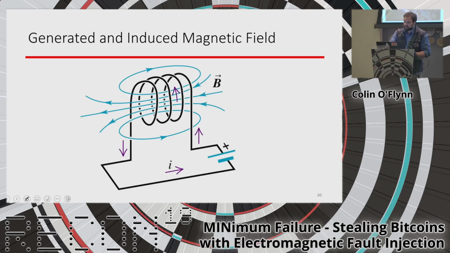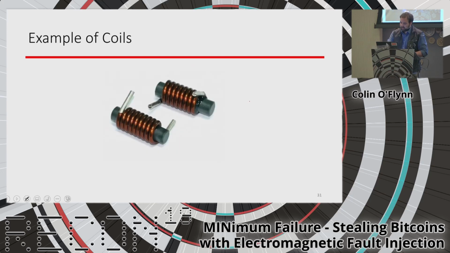Very briefly, what we do is you have a loop of wire. You pass a really high current through this wire, or a fast-changing current, to generate a fast-changing magnetic field. If you have another wire nearby, such as you might find inside the chip itself, this will generate a small voltage on that wire. That voltage change is enough to flip the state of bits within the target device. So we could change instructions, mutate them from like a load to a no-op.